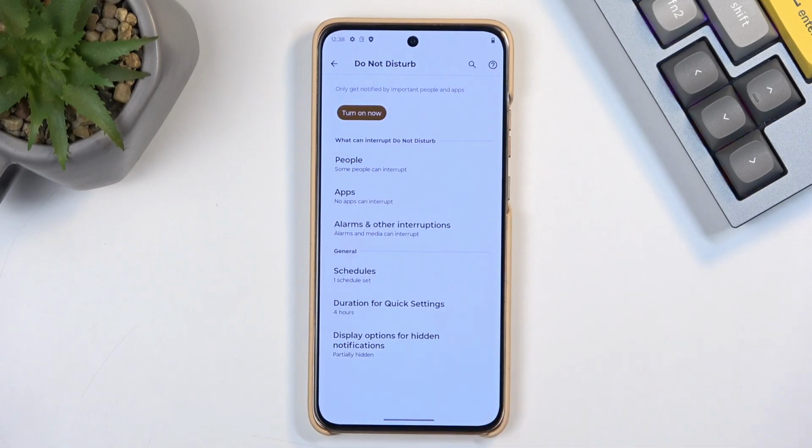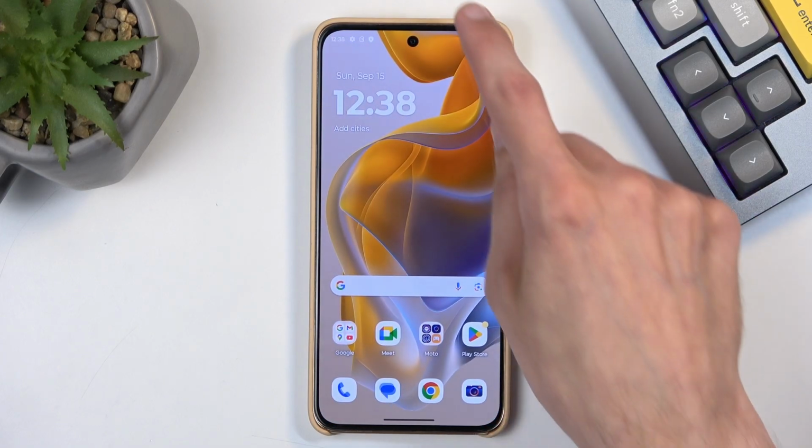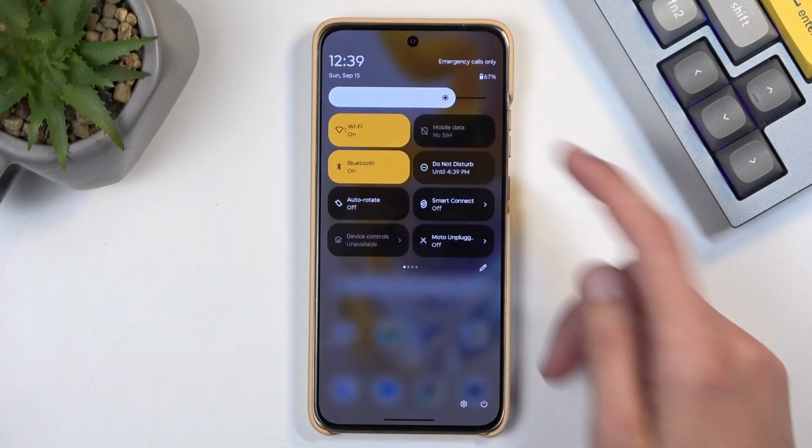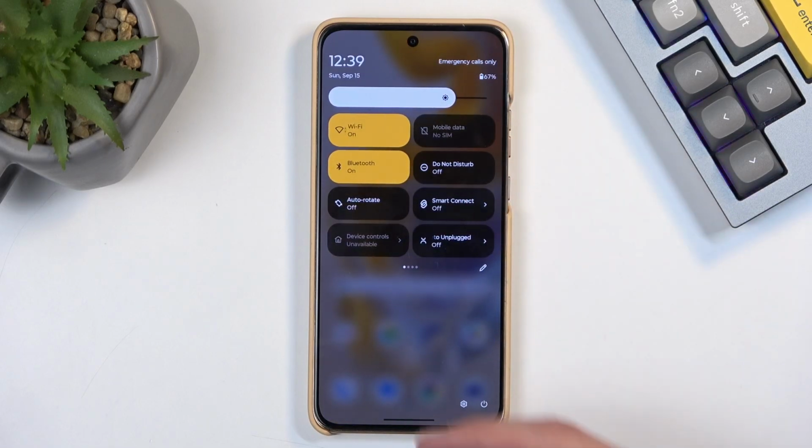The reason I like this is because, well, I'm a smooth brain, so I'll just kind of forget about it. So this is a great option, because by default, like I mentioned before, Do Not Disturb mode will just run indefinitely in the background till you remember about it. So this is a fantastic option. And as you've seen me already do, you can toggle it on and off by just simply tapping on the toggle.